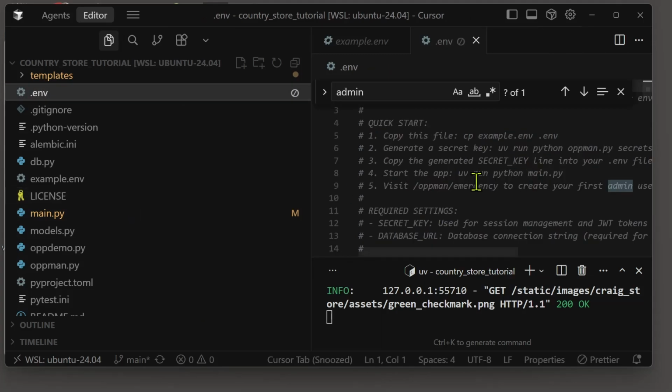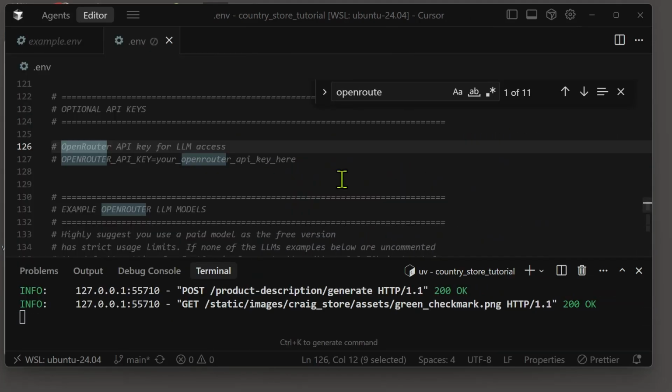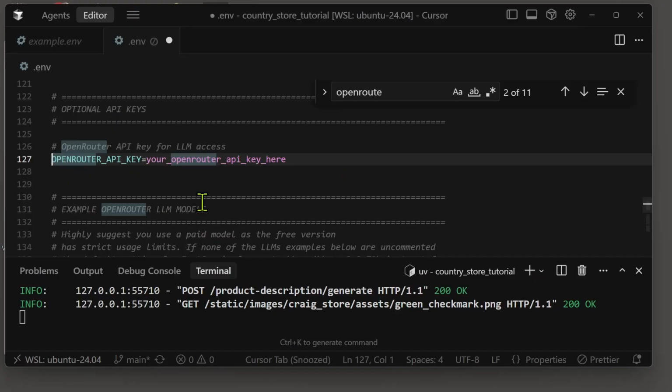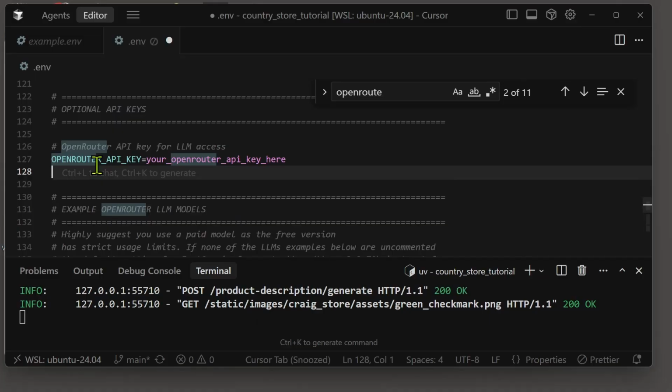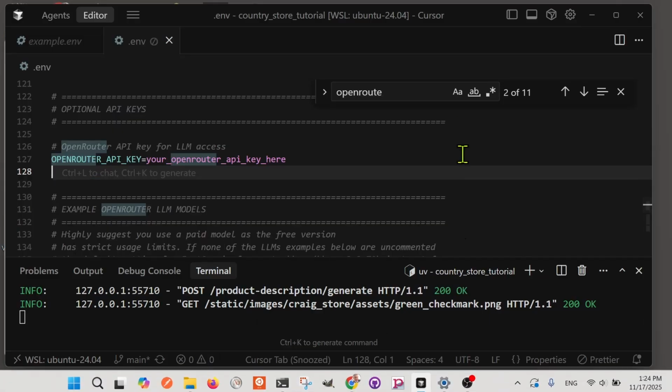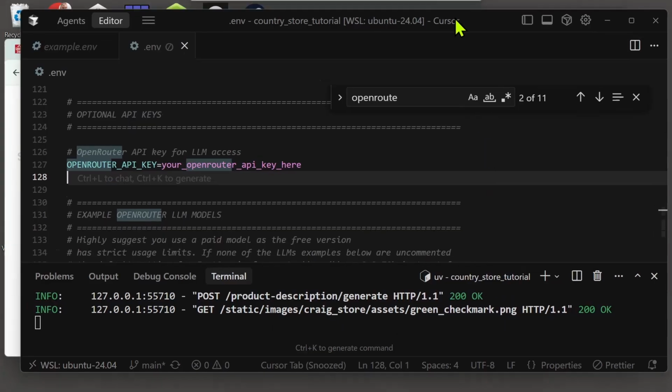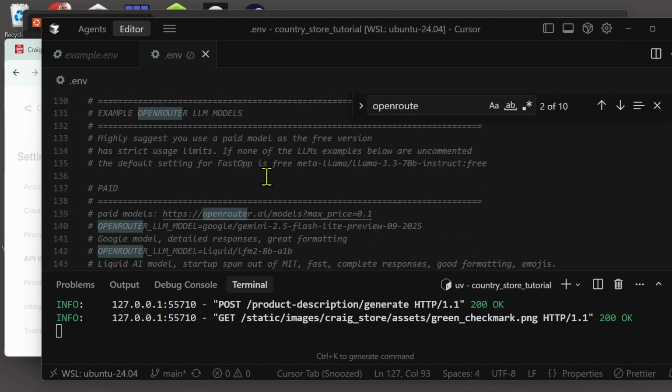So we have .env now. Okay, the API key is right here on line 127. I'm going to save it.